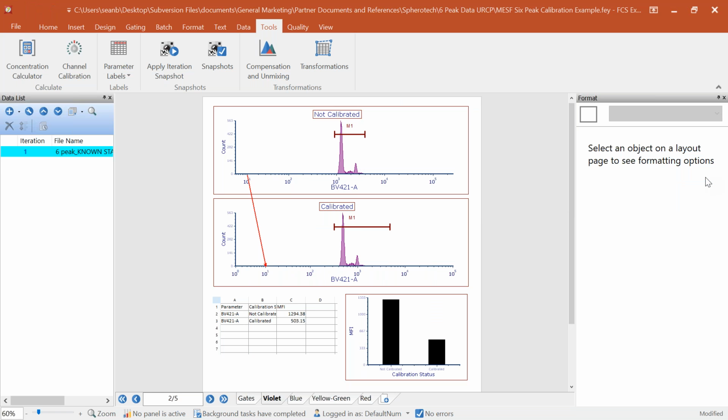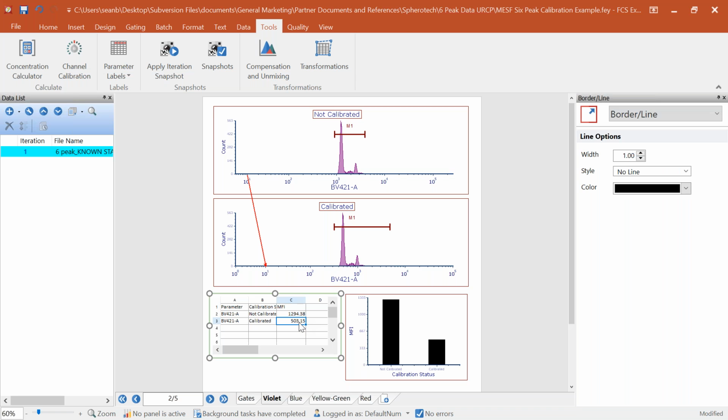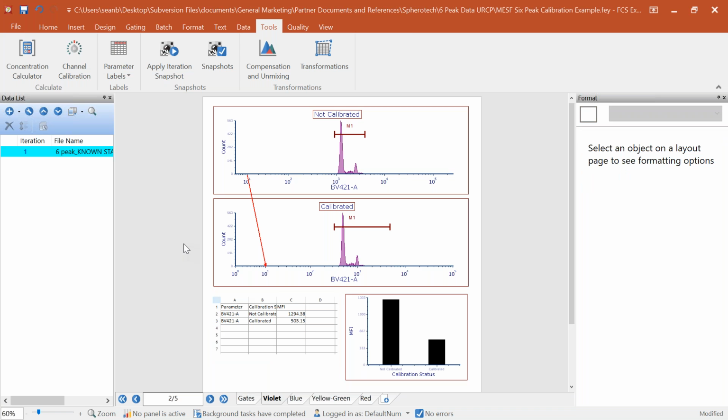I'm going to click OK. And you can see everything shifted, right? So 10 to the 1 all of a sudden is up here a little bit. And you can see that our calibrated sample, using our series of equations, now has an MFI value of 503. And that's a value based off of the MEF regressions from the known standards that you've used. And again, you can see here that we're comparing that very quickly in a bar chart in FCS Express.